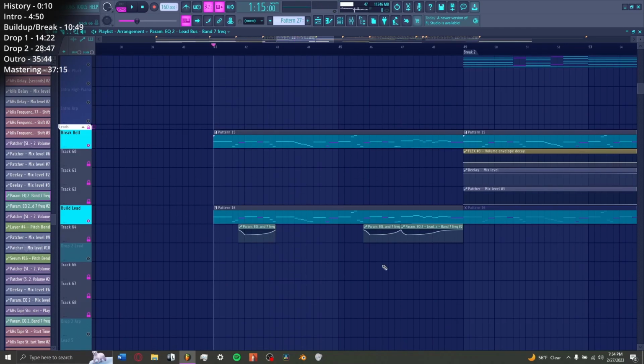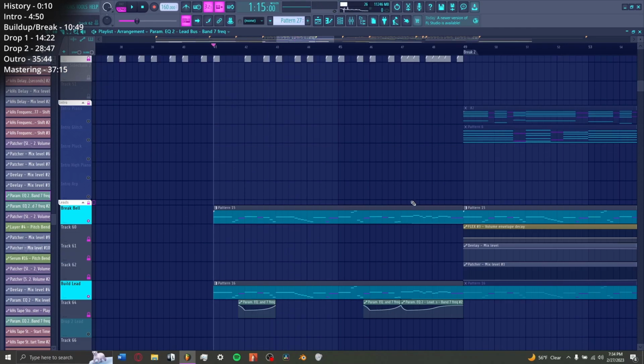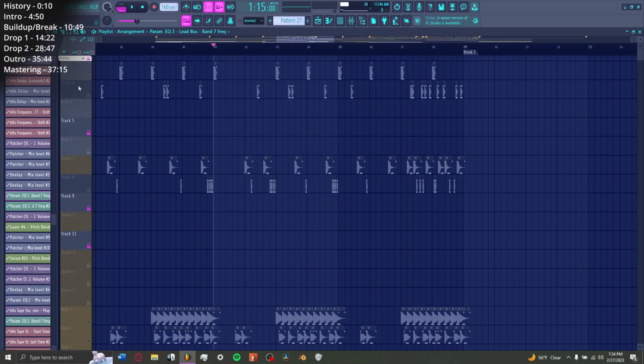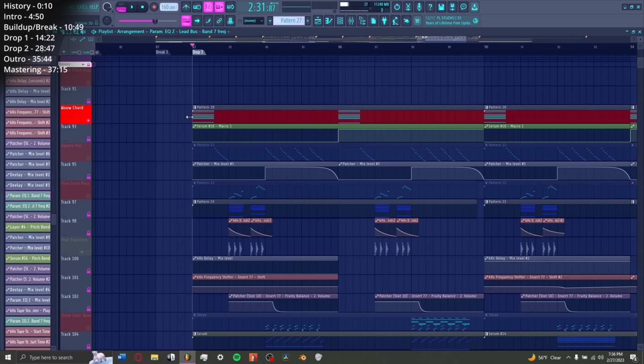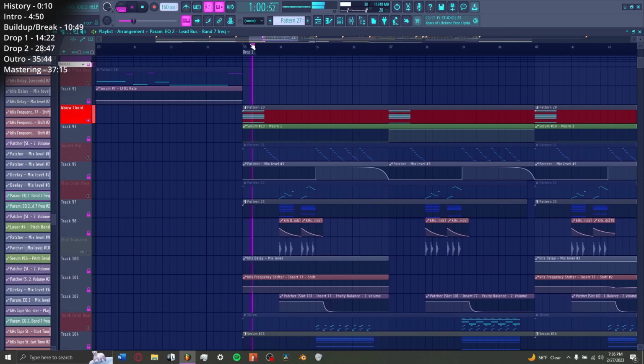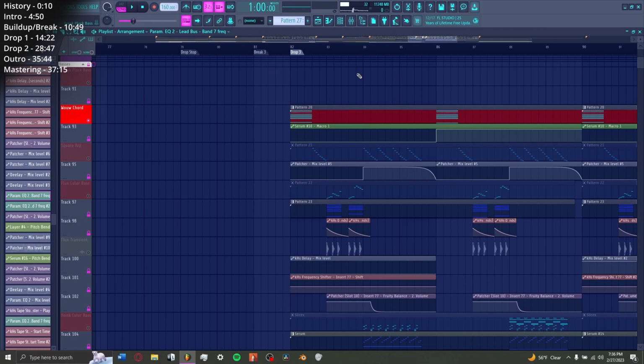And then I have that EQ again over here just as a transition when you hear this drum fill up here. And then for the third overall drop, I have some variation going on. With this chord stack, it was accidental. Initially, it sounds like this. And then over here, it sounds like this.